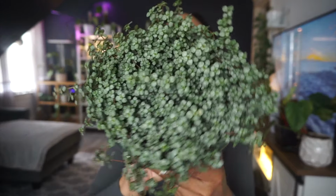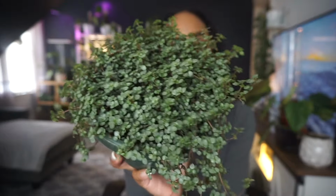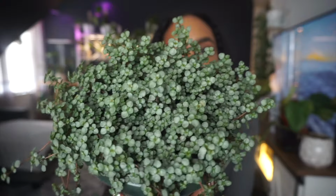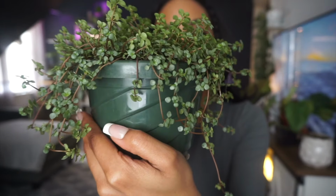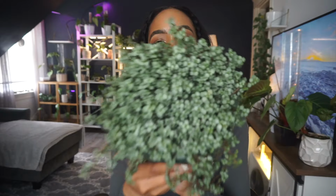And I was utterly obsessed because look at how tiny those leaves are. The color of the leaves kind of gives me sea blue pothos vibes. They're like that silver blue green hue that I love, but they're also on red vines, which are so beautiful. And if you have this plant at home, you have to look really close, but the leaves are all sparkly. So this plant is just magical to me.